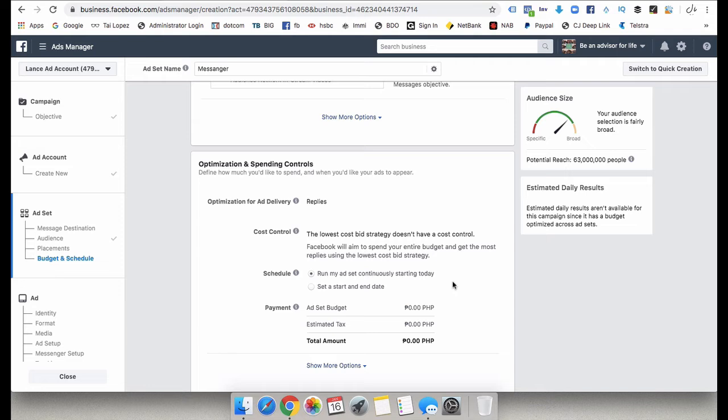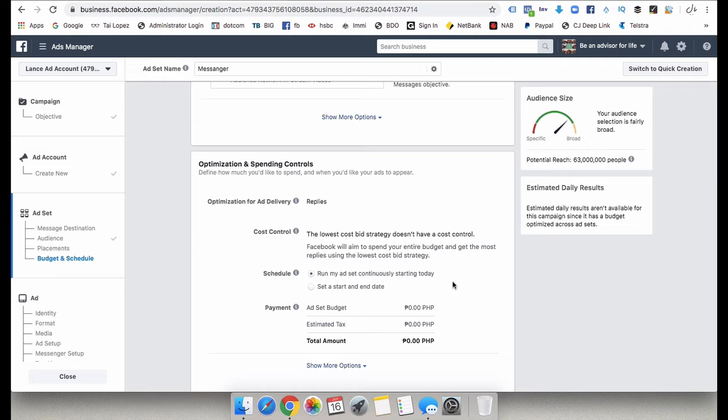Once na nag-deactivate na yung ad mo, na-stop na siya, you're gonna put another budget and then you will reactivate the ad. It will go back to learning phase. My suggestion is to run your ad set continuously and just monitor it for 2 to 3 days until 4 days if you like. And then, kapag maganda yung performance niya, pwede nyo na siya scale up.